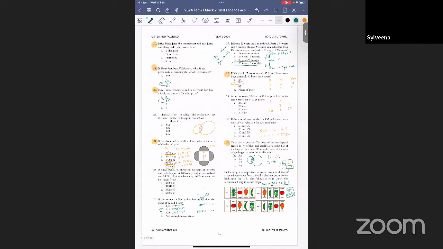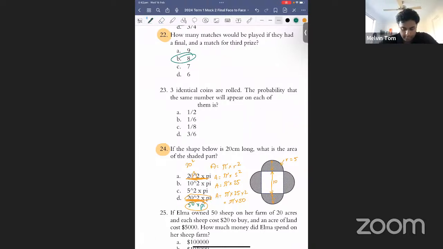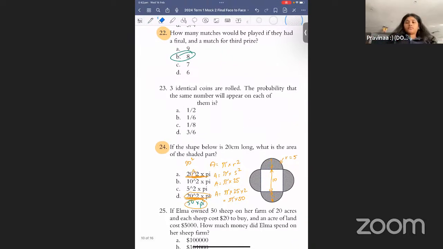23 in quantitative reasoning, please. So this one here, right? Yeah. All right. So this one had a typo in the wording. We changed the question to make it slightly easier for you guys. The original question was 3 identical dice were rolled, and what's the probability of the same number? We changed it to coins so you can do easier multiplication. The question isn't wrong, it's just the wording. So 3 identical coins are tossed, and the probability of the same face appearing on them is what?